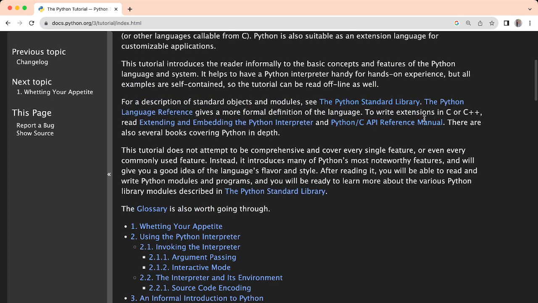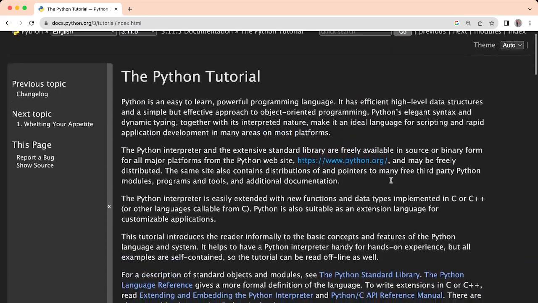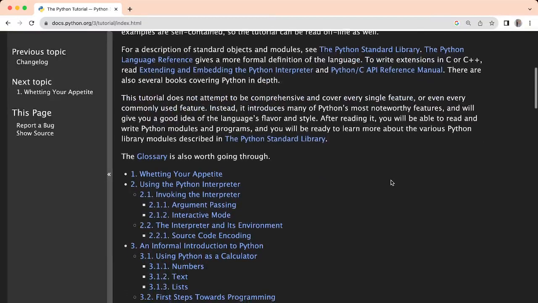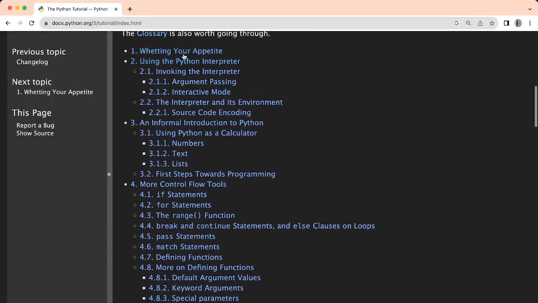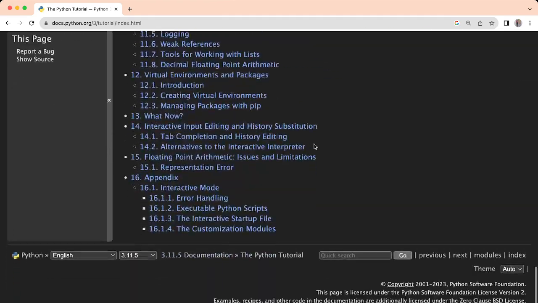These are the things which you will get. There are some things which you will not get from this tutorial and will have to learn by yourself. That is the brief introduction to this particular tutorial, right? After that we will follow this particular order, go one by one, and complete this entire tutorial.